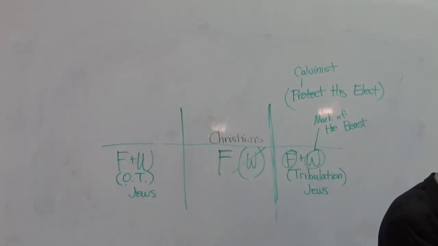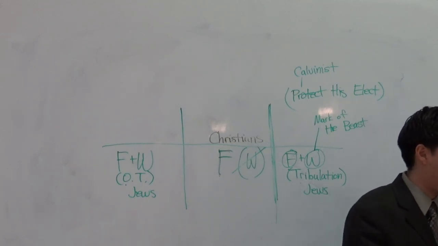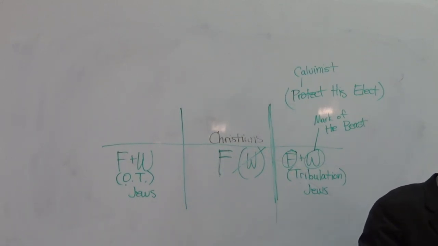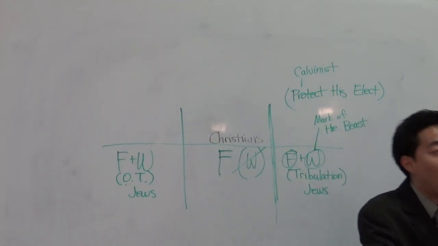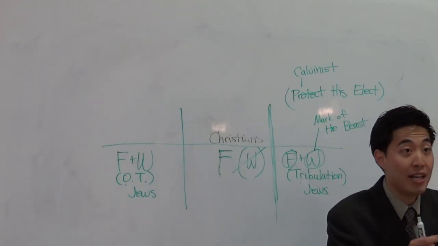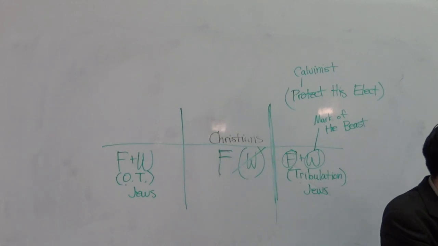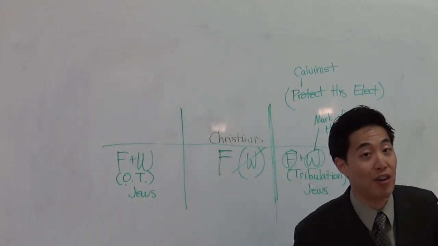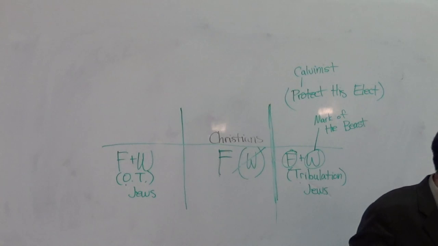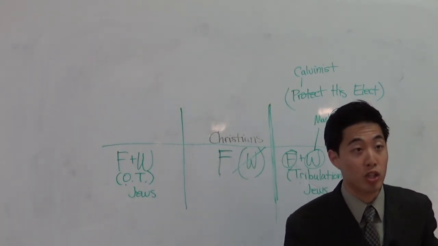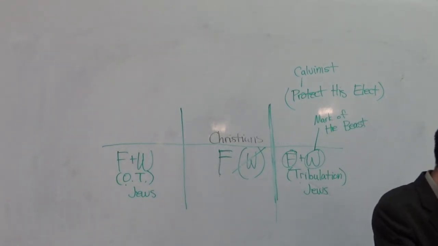Because look back at Matthew 24. This is so dishonest right here. Look at this. Verse 11 through 12. And many false prophets shall rise and shall deceive many. See, there's so much deception. Verse 12. And because iniquity shall abound, the love of many shall wax cold. See that? The love is losing. Because of this, verse 13 contrast. See that? But, in other words, verse 13 is going to show you the solution against verse 11 and 12. Not to fall into this deception. What do you do? Isn't this works? He that shall endure unto the end, the same shall be saved. See that? You have to endure. You have to work. There's your answer.